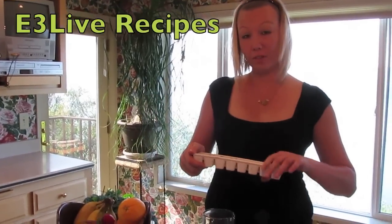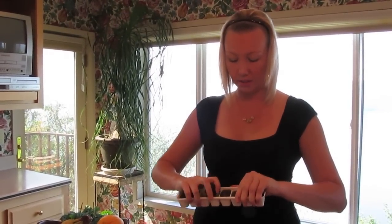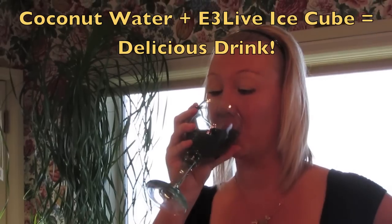So one of my favorite recipes is to do coconut water and ice cubes. So I'm just gonna pop one of the ice cubes out. Another favorite recipe is to use freshly squeezed orange juice.